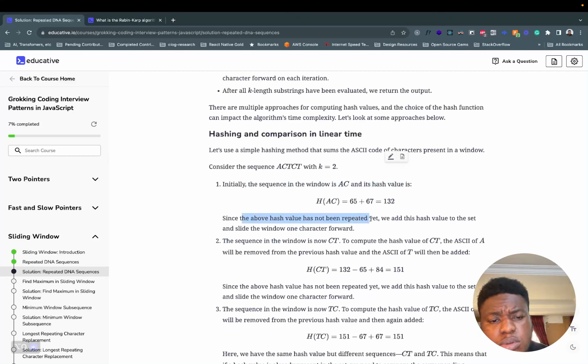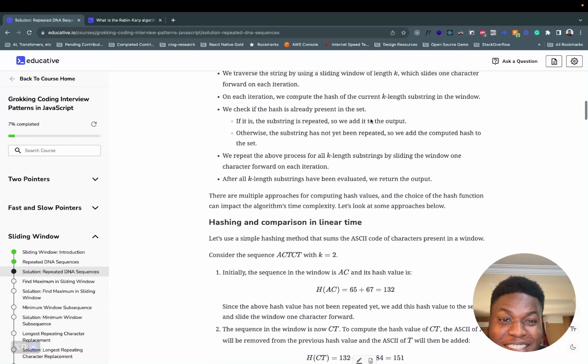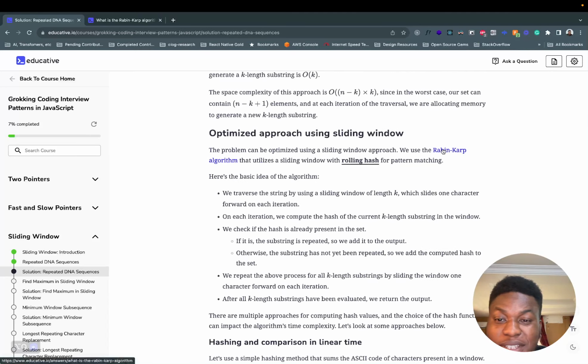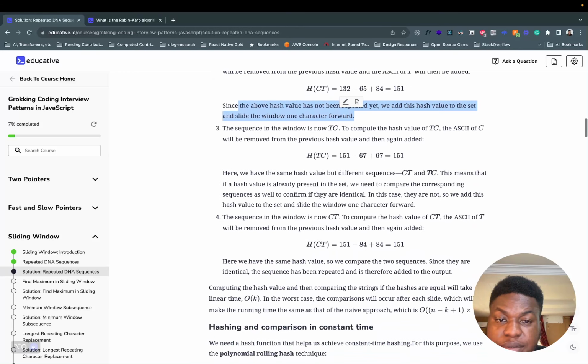Okay. Wow. We're using ASCII. Thank God I didn't waste my time trying to figure that out, because this looks like the product of a PhD. Yeah, we add this hash value to the set and slide the window one character forward.